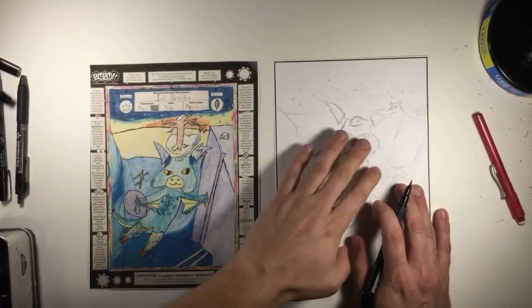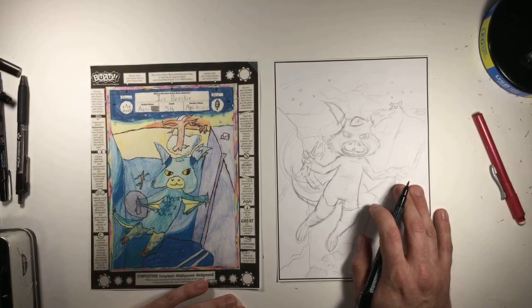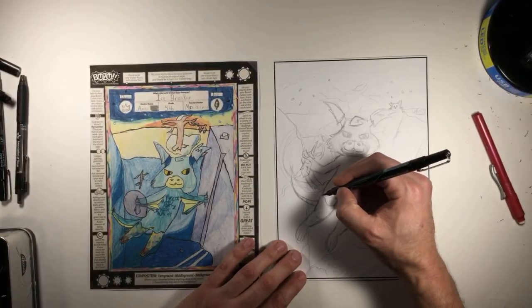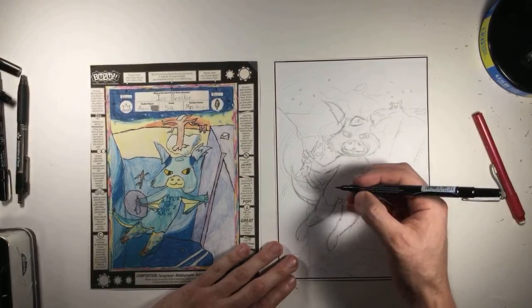All right, so I've already sketched out the icebreaker here. It's looking pretty good. I am going to now ink over it very carefully. Now with a brush pen, you got to be careful because you want to start out on the tip for thin lines and then kind of lean it on the side for thicker lines. Here we go.